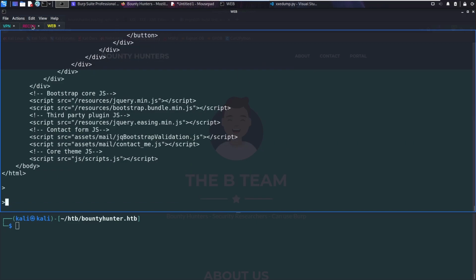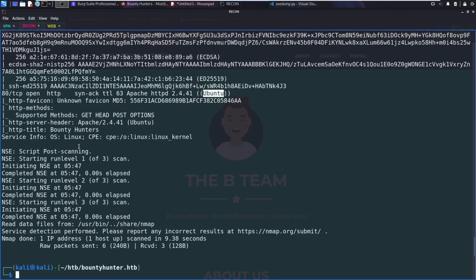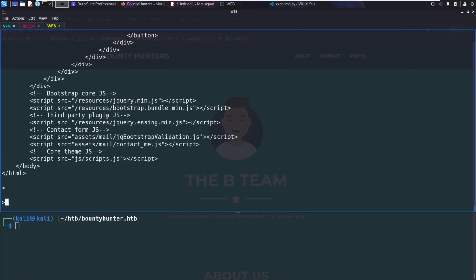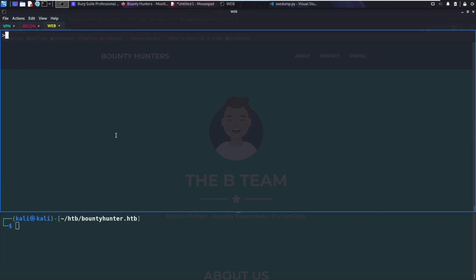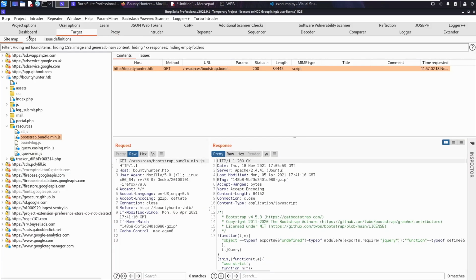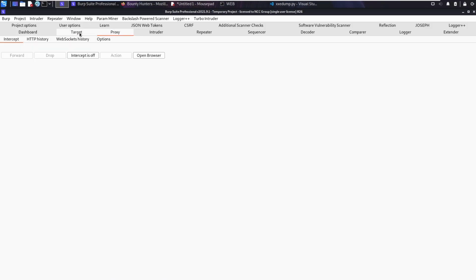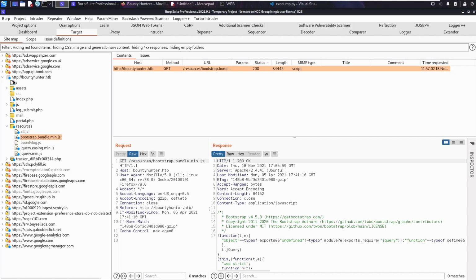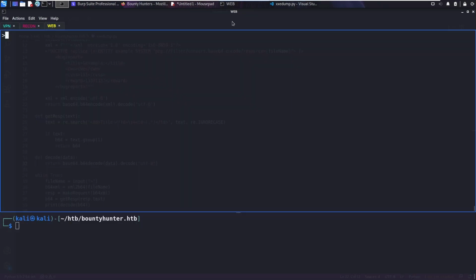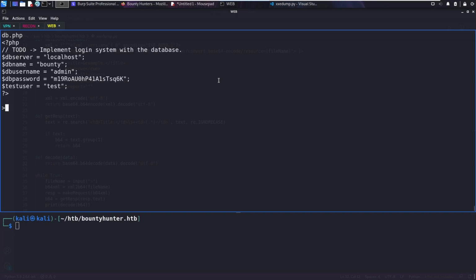Okay, so what else is there? Let's check out our recon. Actually, I probably should have kept my gobuster available to me. Gobuster found a db.php, and maybe my Burp did too. Let's just check. Okay, it didn't find it in this case, but it was there. I've obviously gone past it. But let's try db.php. The reason we're trying db.php is because gobuster found it, and we want to see what's on there.